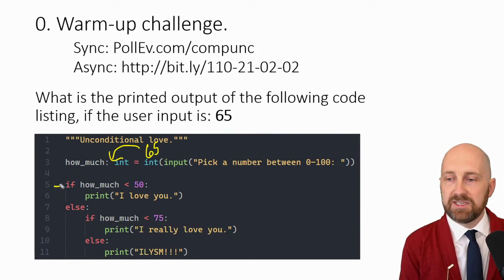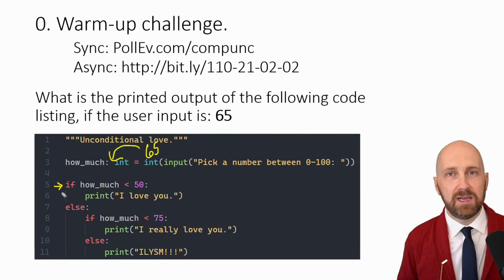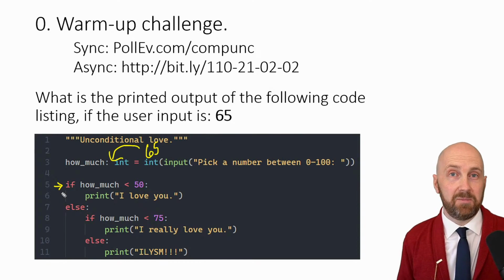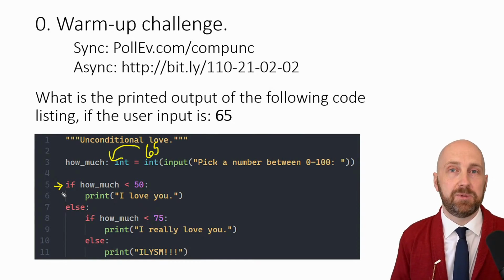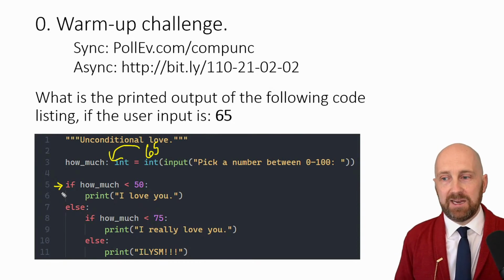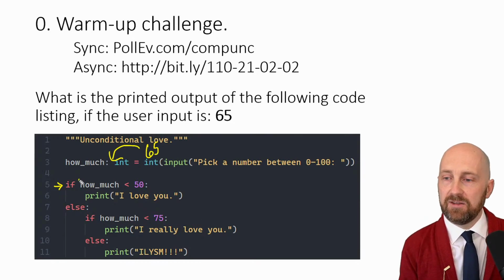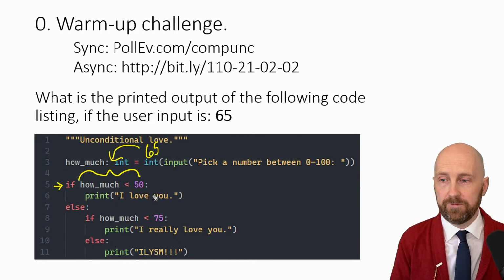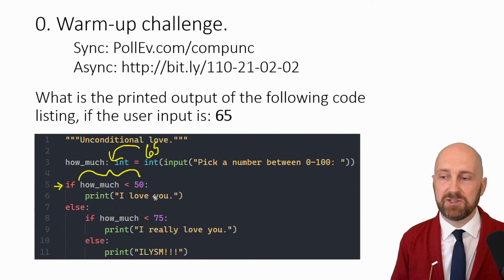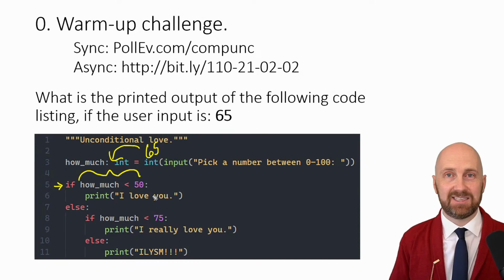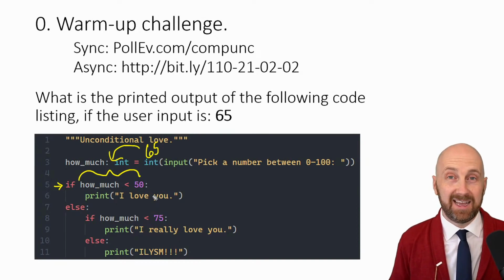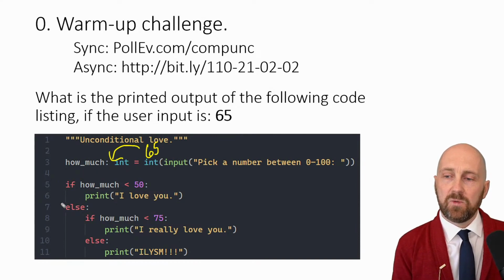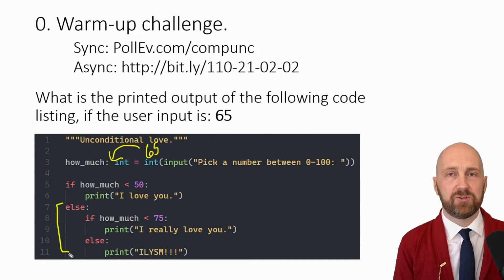And then when we reach this statement, this if statement gives us the ability to write programs that change their behavior based on the state of a program. And we get to write expressions like you're seeing here. This is what we would call a Boolean expression. It's either going to be true or false. Is how much, the variable, currently assigned a value that's less than 50? 65 less than 50, that is false, right? So since that's false, we're going to jump into what's called the else block.